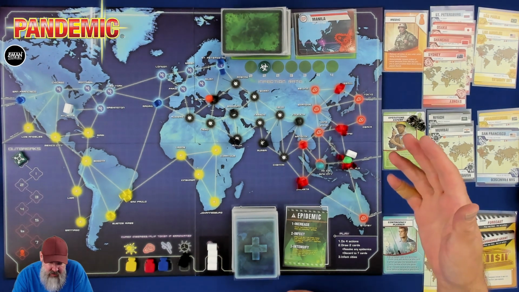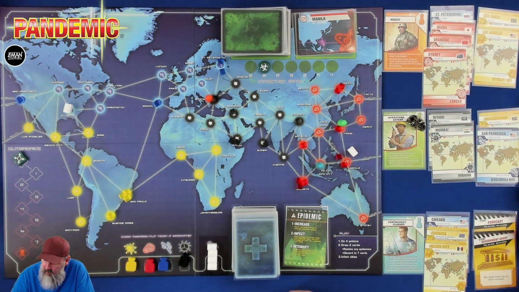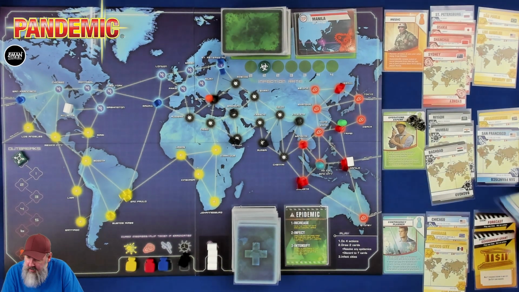All right, so we're sitting on a bunch of cubes here. Let's just remove 1 just to be safe for the future. We will move 2, 3, and 4. Let's just get these out of here. Like right now, we're just doing damage control, just trying to work through this first epidemic card here. Okay, and draw some decent cards. Come on. All right, there we go.